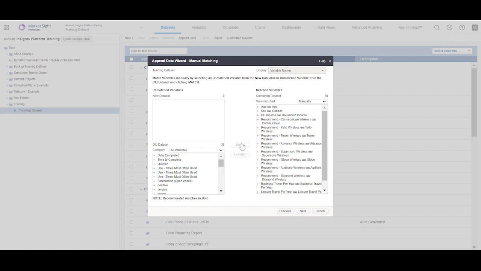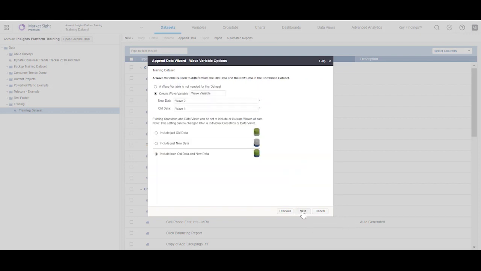When completed, click Next to view the variable options.